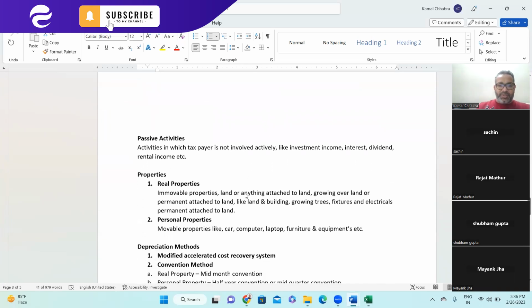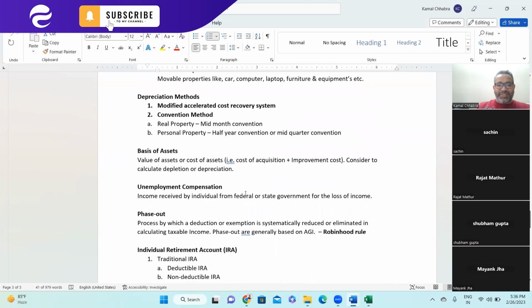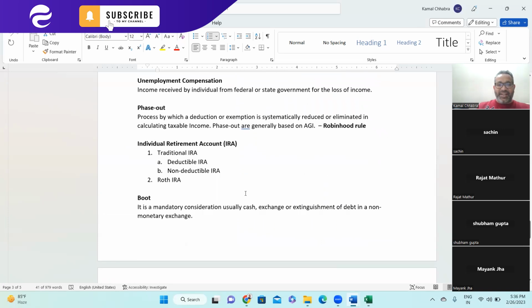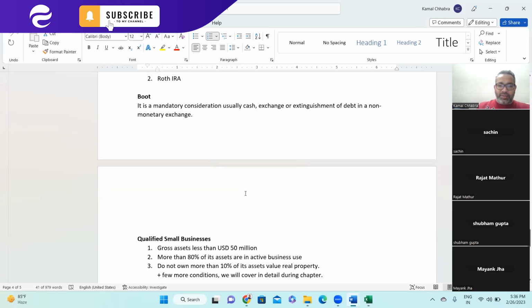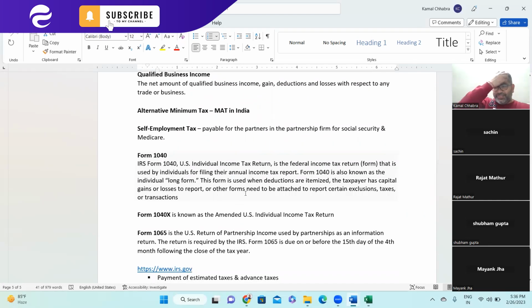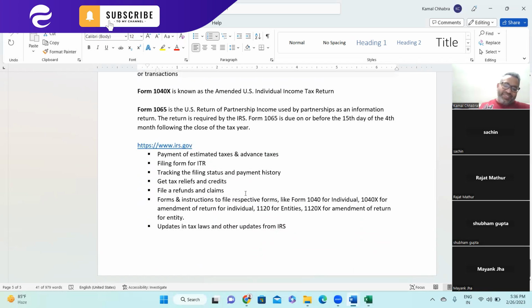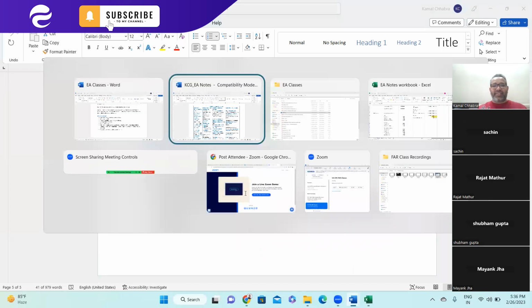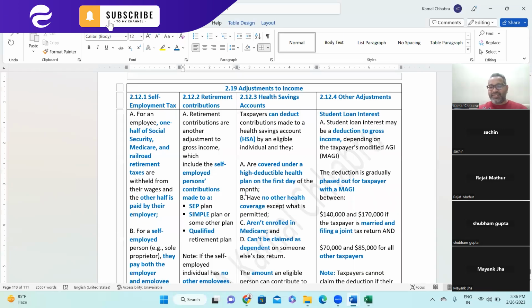I'm not sure you still remember those or it's all gone. We discussed this traditional IRA, deductible, non-deductible. Do you guys have some idea? Or it's been a long time? You lost, huh? Anji? Yes, no? Mayank, Shubham?